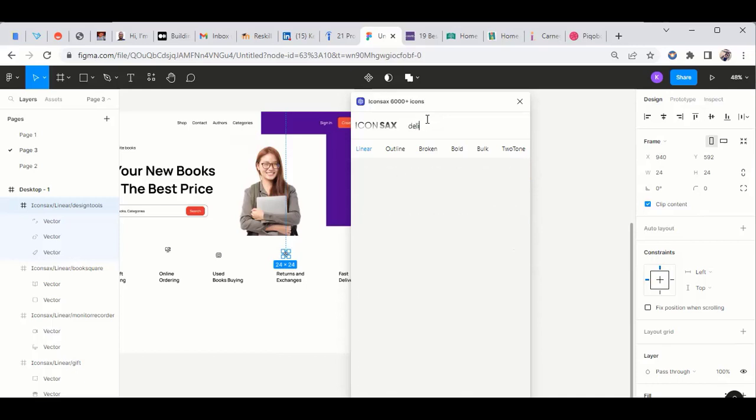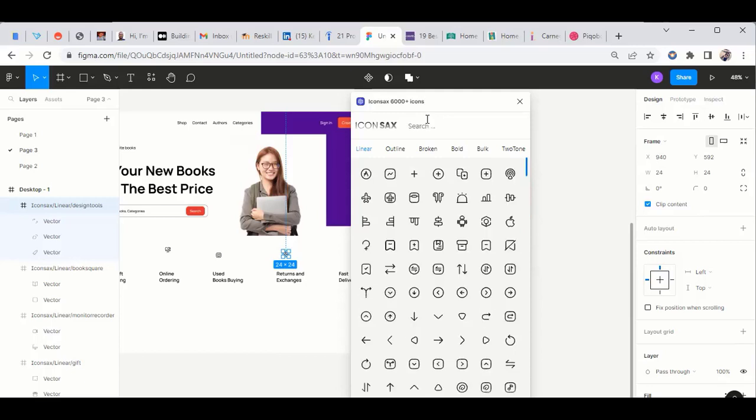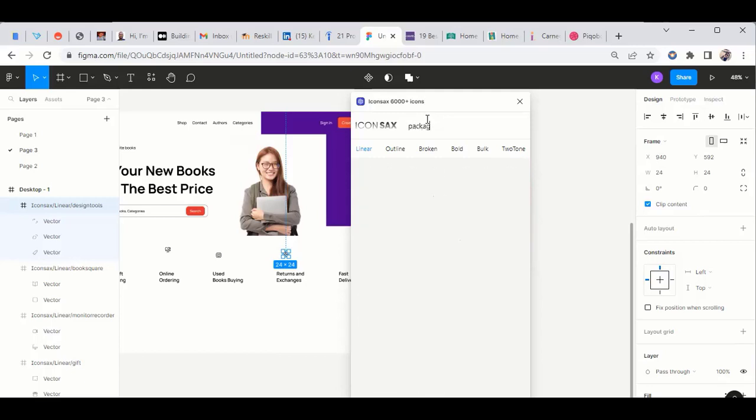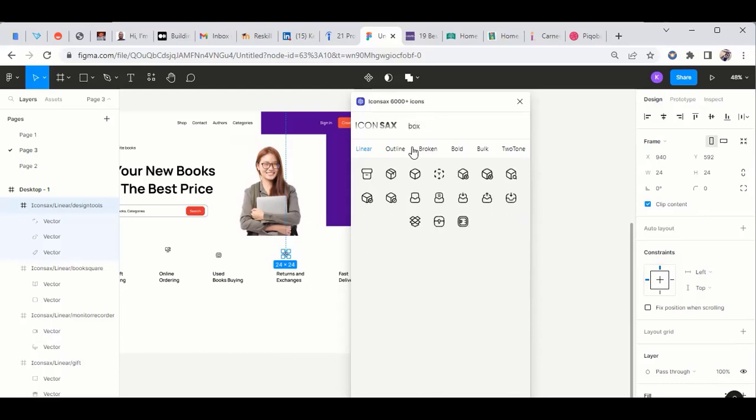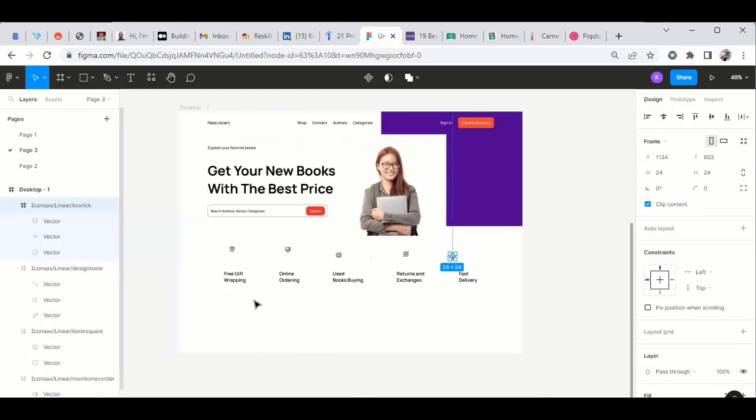Delivery. Okay. Let's try package. Okay, let's try box. Should get some. Okay, good. So we should get something from this. So let's use this one. Let's use this one. So yeah, all our icons are ready, and all we just need to fix them at the top of the page.